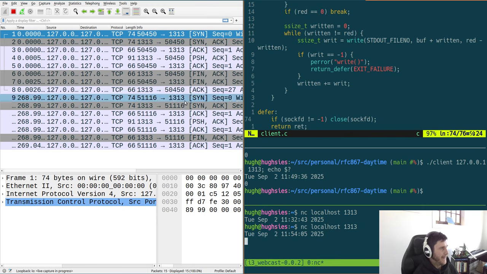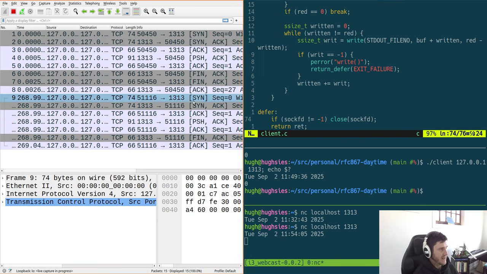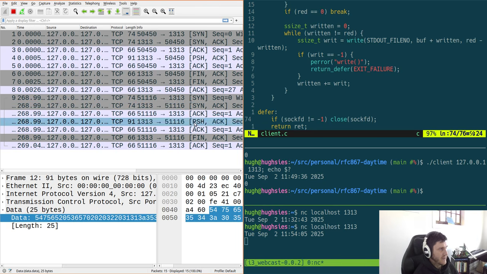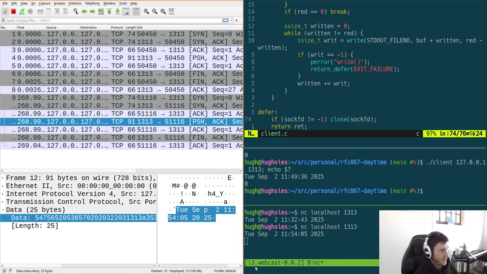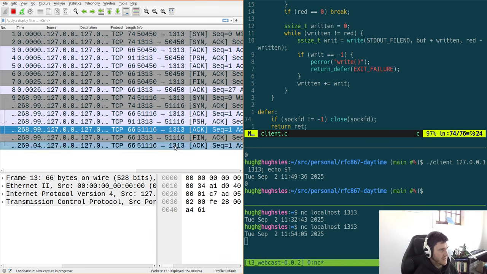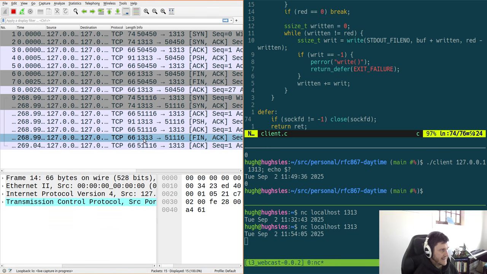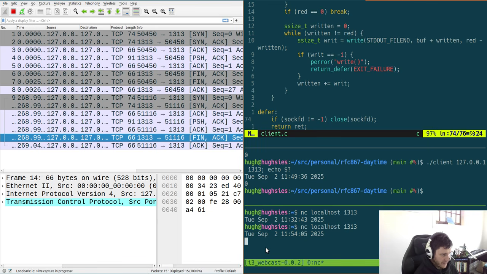So we can see here we start another SYN, SYN ACK, ACK. We get some more data, and that data should have the now date. And then here we do an ACK, and then the server does a FIN ACK. So the server is saying it's not going to send anything more, but we haven't actually closed off the session.